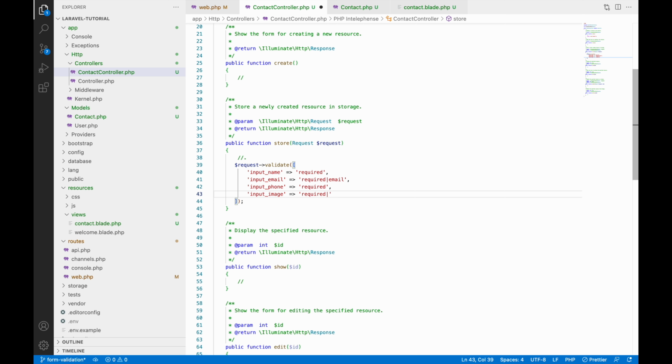So for name, I'm passing another validation as well. Let's say I want minimum characters, that is 5. And for phone number, I'm going to pass numeric. And one more thing I'm going to pass is regex. So I'm going to just allow 10 digits only. So for that, let me just write regex, that is from 0 to 9, and up to 10 digits you can allow. That's it. And last, the third one is image. So I'm going to put validation on extension types, that is jpg, png, and jpeg.